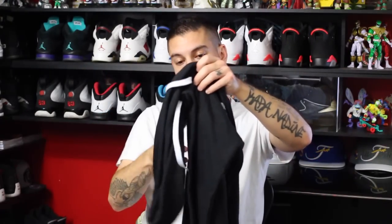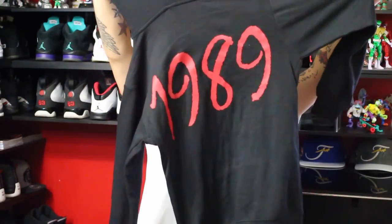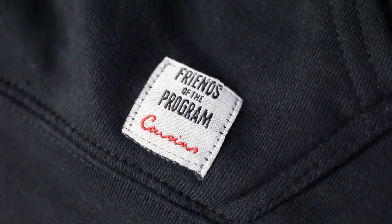I like when brands do stuff like that. And this guy is one of my favorite pieces — actually, both the hoodies that they sent are my favorites. But this one says Compton right there. It's a really nice hoodie, nice and thick, but not too thick to where you're going to be just sweating in it. And on the back, 1989 — pretty sick. One of my favorite parts is right here on the pocket — it's got a little patch that says 'Friends of the Program,' and underneath it says Cousins. It's just little things like that I think are super dope. I love when brands go the extra mile.